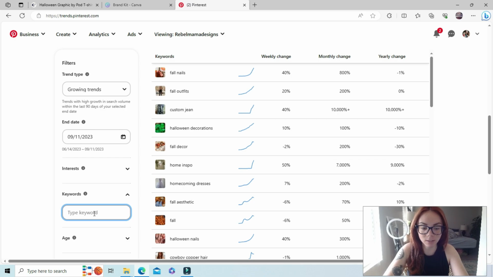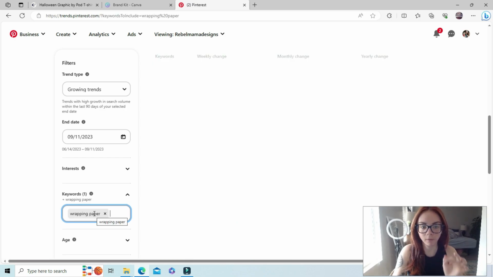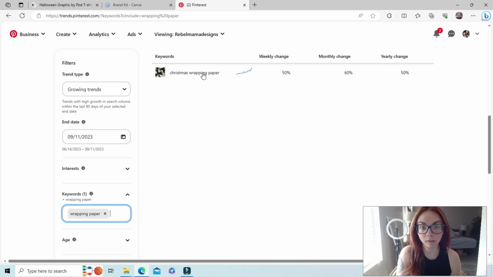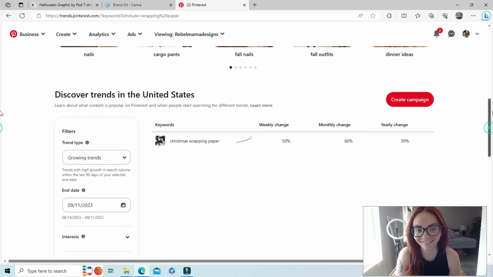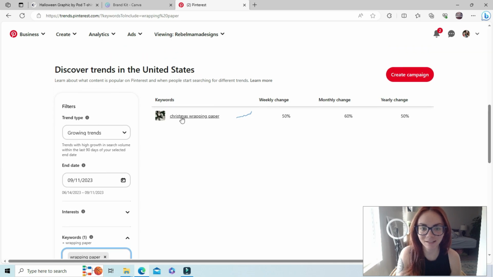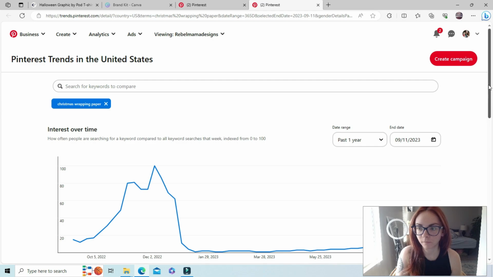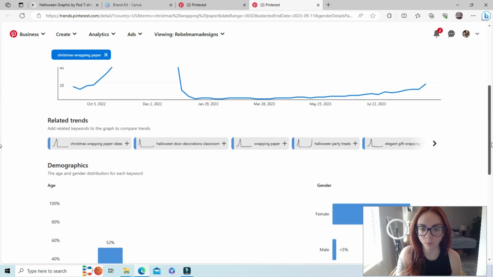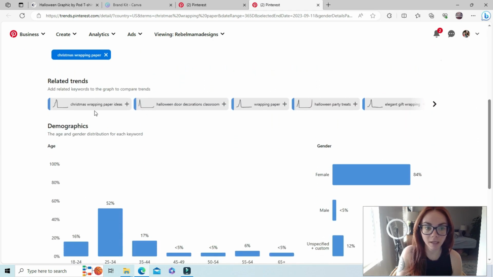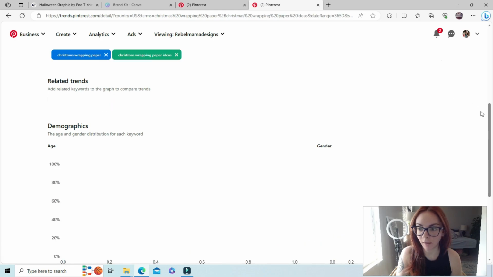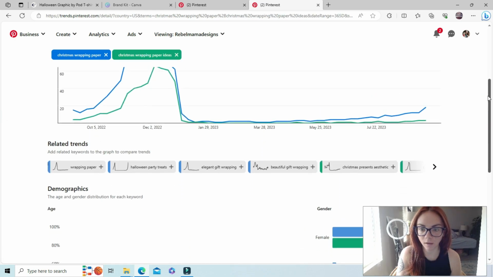So I'm going to search wrapping paper, and it is definitely trending. And we can see by selecting that keyword other related trends, how they are performing as well.